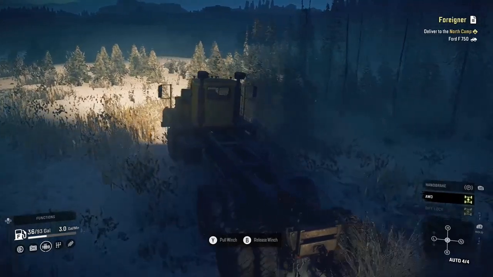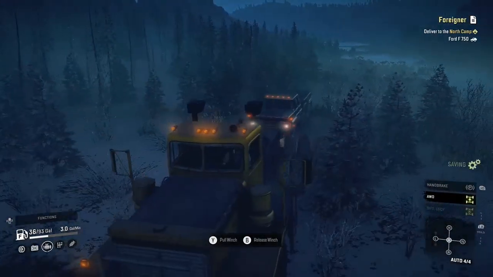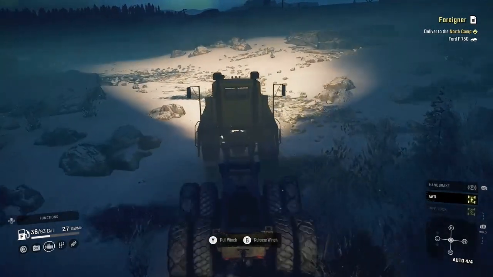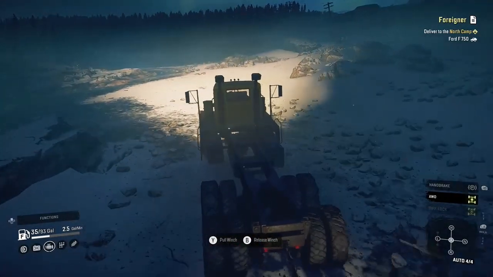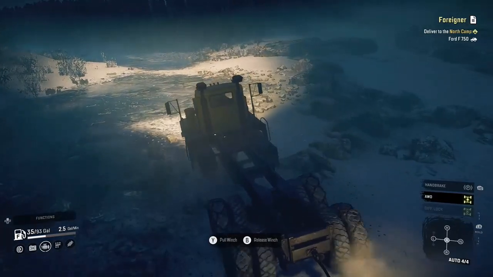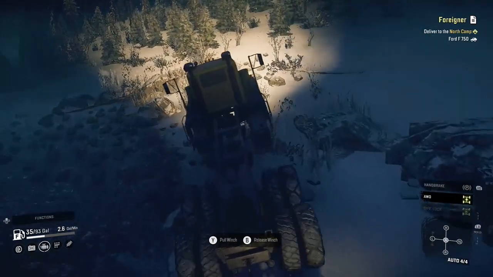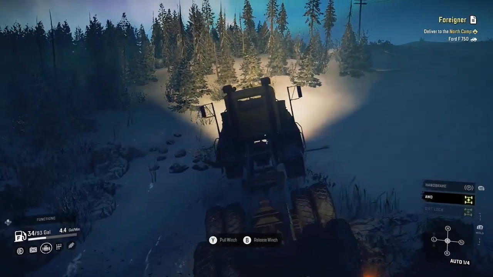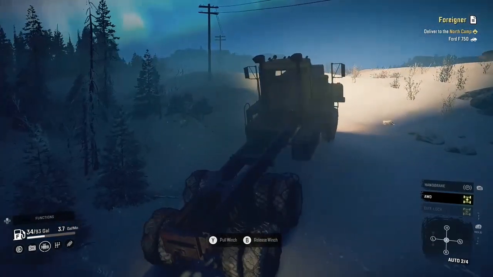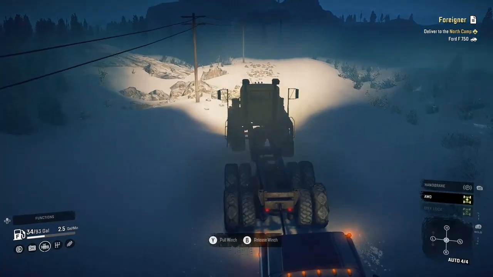I don't have a lot of fuel left, so I'm going to take the easiest path I can. And actually, that was a lot easier than going through the trees. I don't know why I've never tried going around that. I'll just take you around here, and then shoot up this way. Yep, still behind me, still on the wheels, and it still has fuel in it.